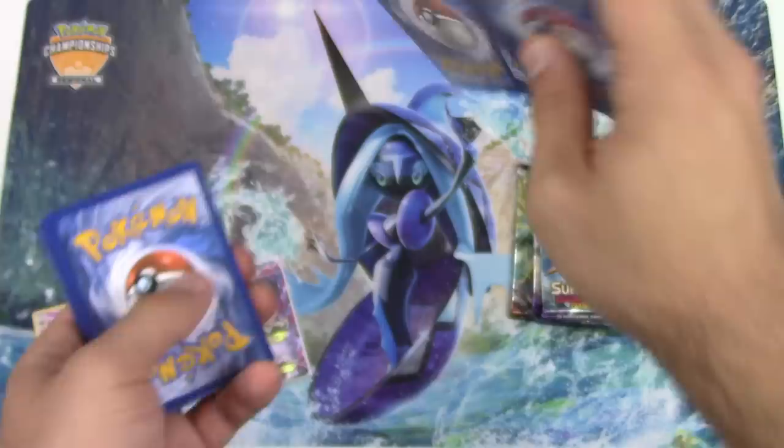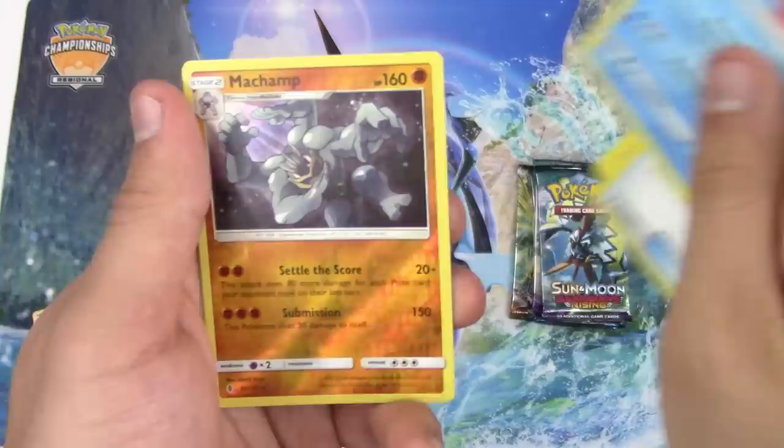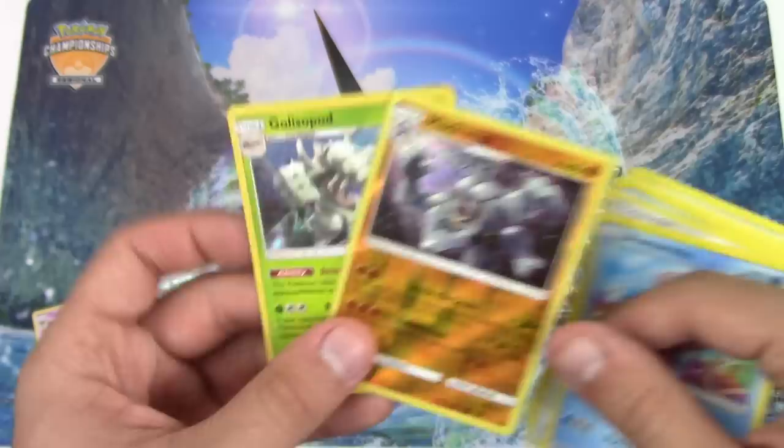Alright. Fair enough. So we got Chansey, Lone Vulpix, Pancham, Gothorita, Litwick, Single Scoop, Choice Band, Alomomola, Reverse Holo Rare Machamp, and a Galarian Slowpoke Holo. Alright. Choice Band. Not bad.